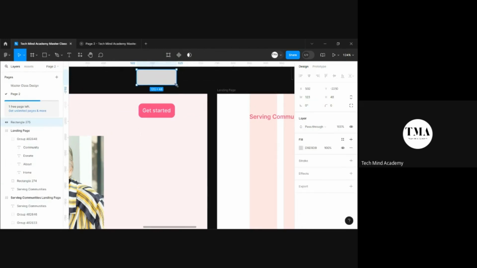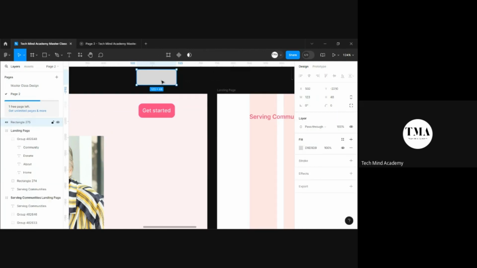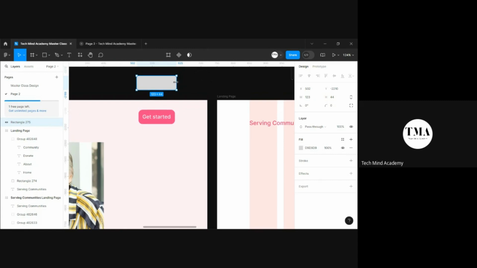For now, I wouldn't want to say, okay, you have to use a particular size and all that. But one thing I always like to say is maybe for your height, give it like 44. Your width can be anything. But remember, this is not a standard rule and all that. But I always like to use 44 as my height, but I can always adjust my width.